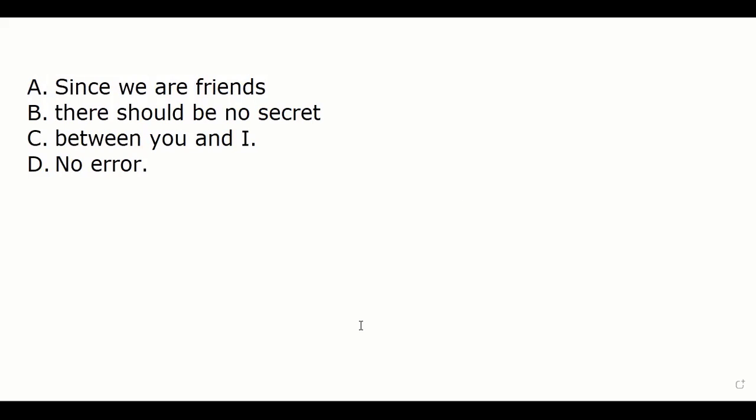Since we are friends, and you will use this kind of sentence a lot in your day-to-day conversation, "there should be no secret between..." Ideally, we say "us", right? There should be no secret between us. But if you want to use "you", C is wrong. Why is C wrong, Moksha? Because it's supposed to be you and me, not you and I. Do you have a reason why you have to use "you and me"? I'll give the reason, guys. No worries.